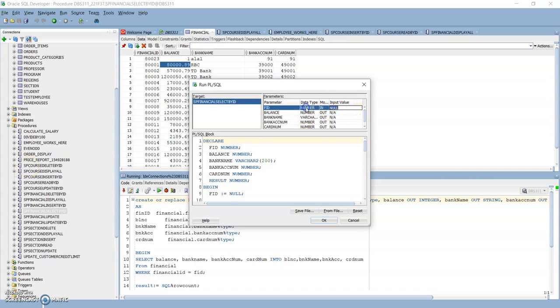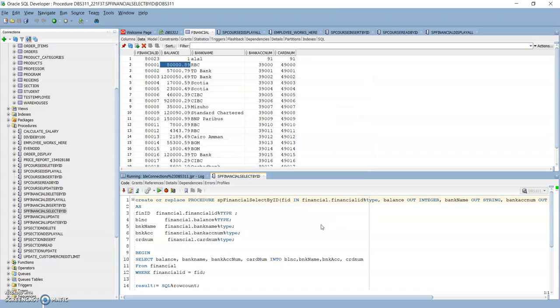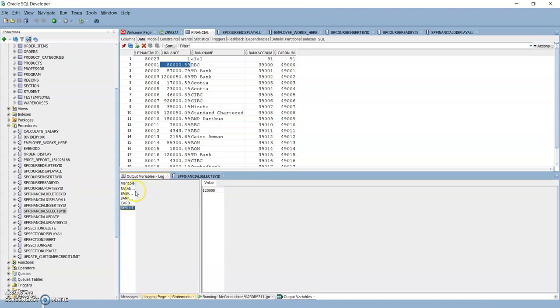How about another one? 8, 16. So I see the input ID here. The others are output params. Click OK. And then we are gonna see the output values here.